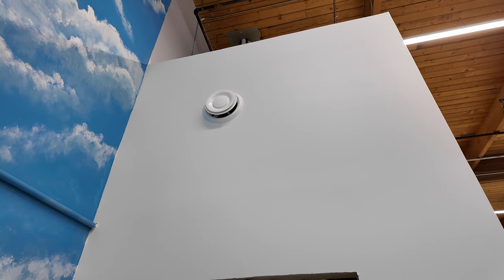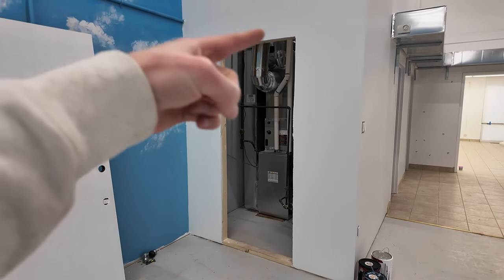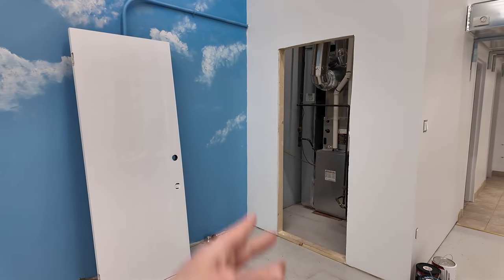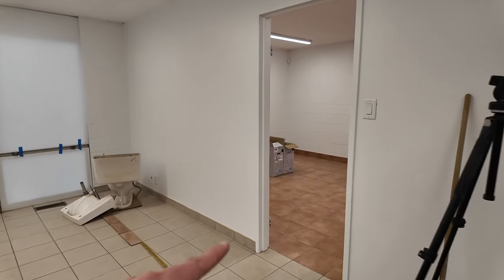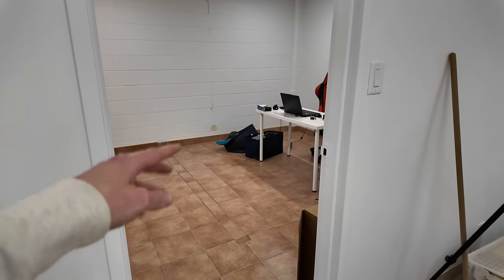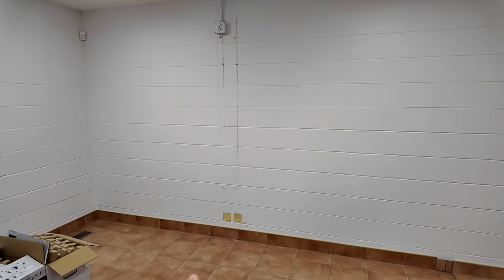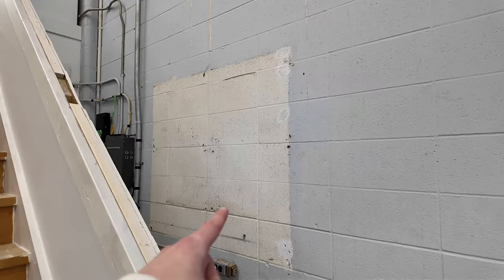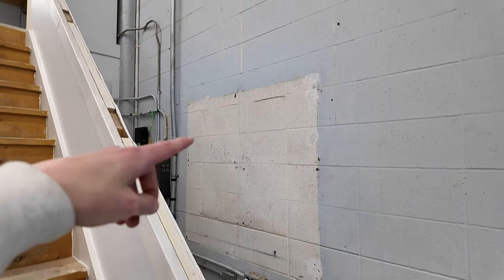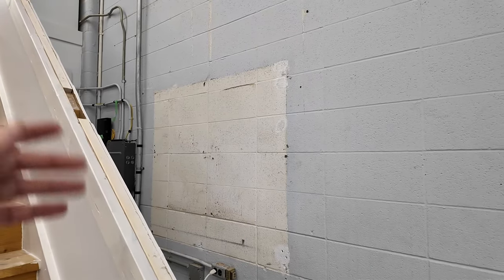I can also open and close those vents as well. Another thing that's probably going to happen today is this door is going to be installed — we're going to put the casing or door jamb around there and then install the door so you'll no longer be able to see the furnace, which is good. We're recycling the door, which is pretty cool. And maybe today we'll be able to do some painting as well, because we need to touch up where the conduit used to be. There's conduit markings throughout the shelving room too, so hopefully we can get some paint that matches the old bluish-gray color and roll it on there.